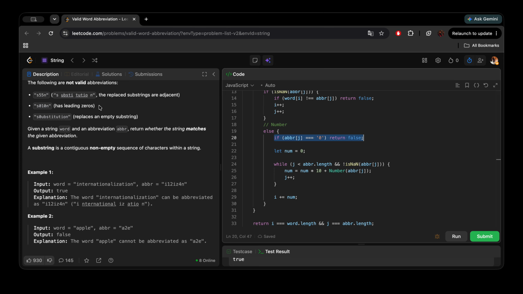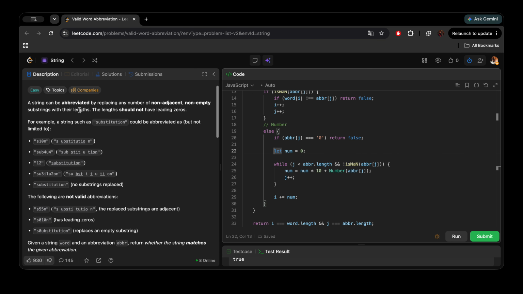Because we don't want any leading zeros, as you can see in these two conditions. Now we need to capture all the numbers. A number can be a single digit and can also be double digit. As you can see, a number can be 10, 4, and also 12.